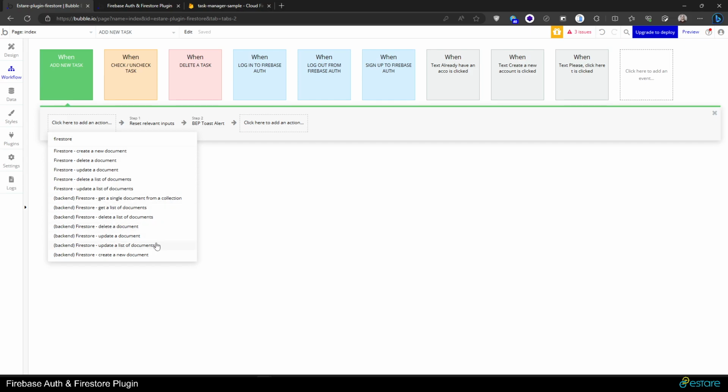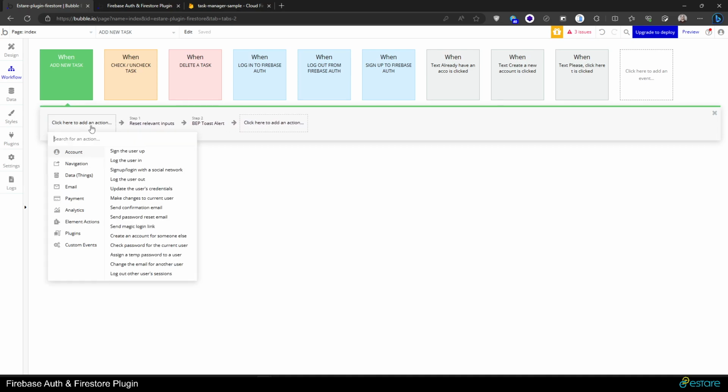But the backend ones are available for you to use if you so wish, and if you are using backend workflows, they are the only option available actually. So you can type Firestore and you can type Firebase Auth to see the actions related to authentication that we'll see in the next videos, actually.